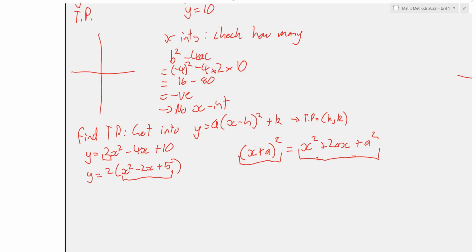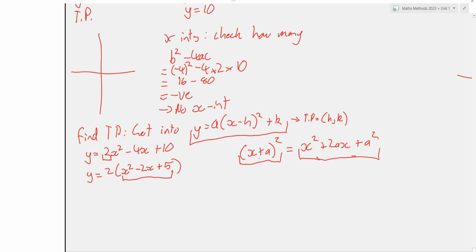So, Clarice, we want to make our, I'm trying to point to stuff. We're trying to make our rule look like this. Can you see my mouse there? We're trying to make my rule look like this. That's our goal. At the moment, our rule looks like y equals 2 bracket x squared blah blah blah, which doesn't look like that. What that does look like, though, is a perfect square.